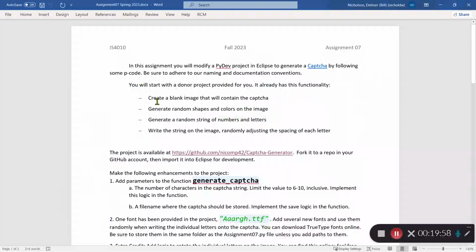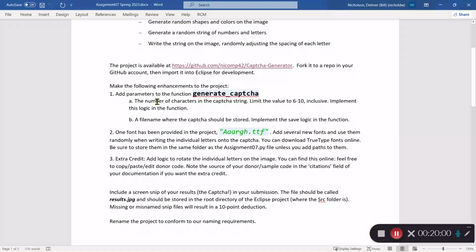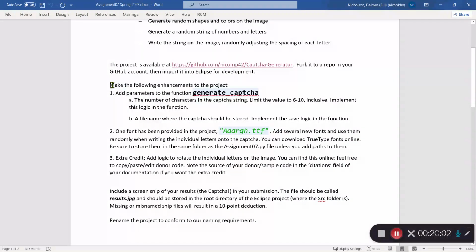If we look back at the assignment, the first thing we need to do, according to the instructions, is make the following enhancements to the project. Add parameters to the function generate CAPTCHA. Okay? Now we know that that's a function.